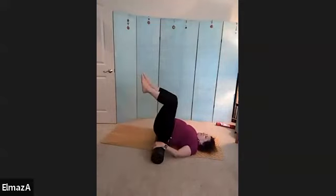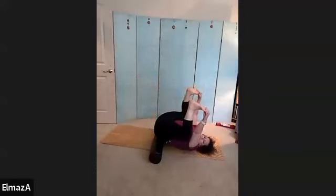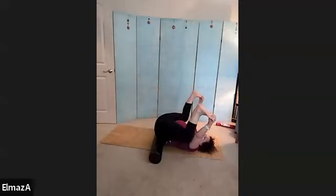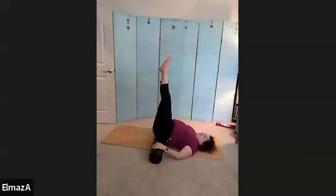All right, right leg to tabletop, left leg to tabletop, and hold it right there. Take a nice deep breath. I would like you to bring your knees towards your chest, open your legs and hands on the feet, and push down. Breathe it. Release. Bring those legs together and take them straight over your hips. Flex and hold.